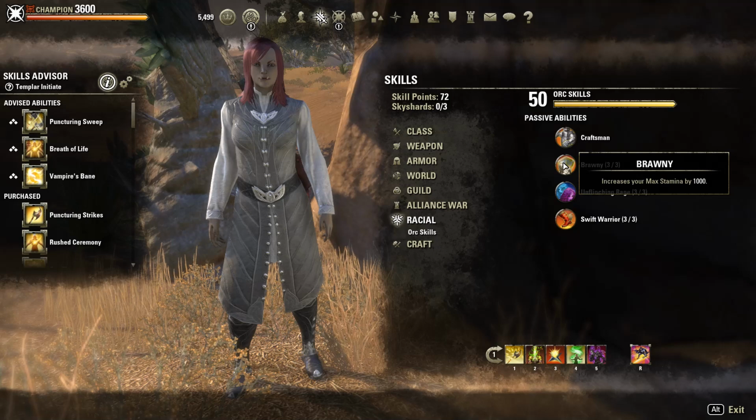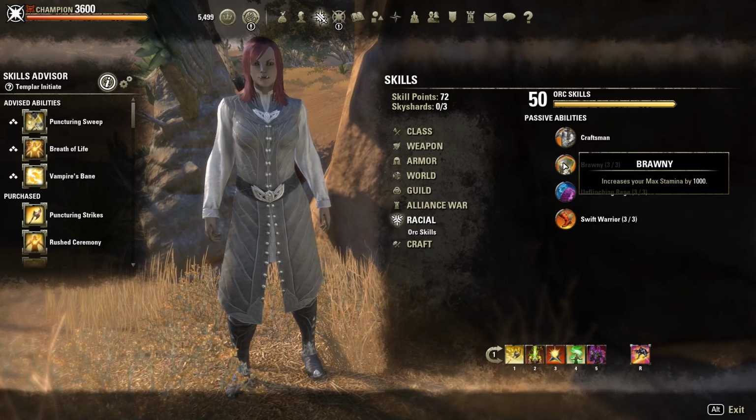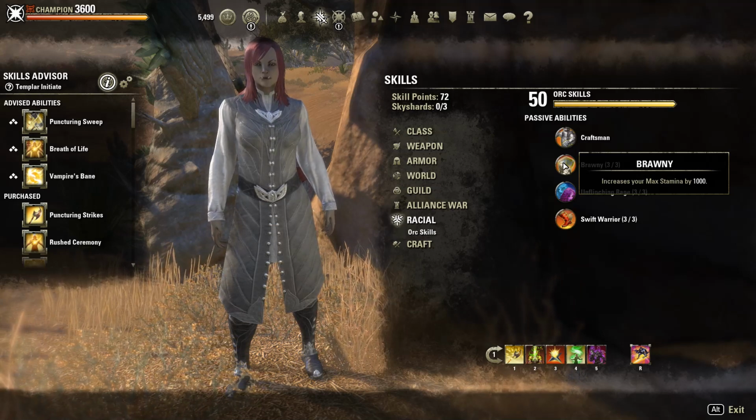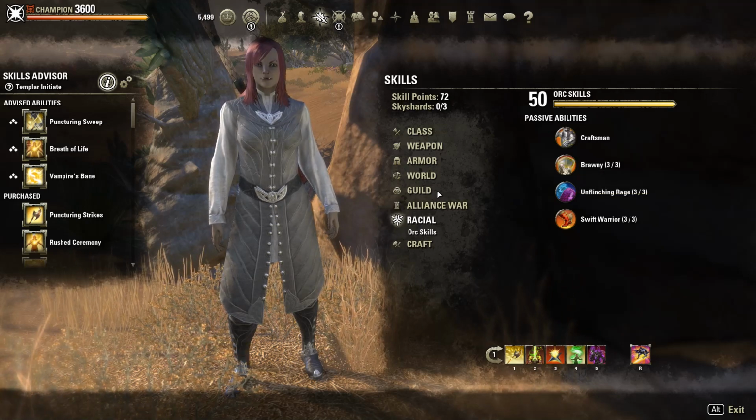Other races that can work for this are a Nord for that tankiness, along with that ult regen, a Redguard for that extra sustain, and a Khajiit if you want that critical damage with a little bit more magicka recovery.